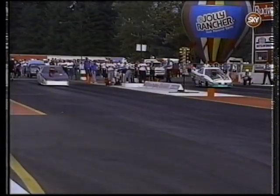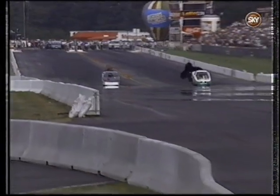In Alcohol Funny Car, Pat Austin came in as an alternate, but left as a winner, knocking off Terry DeLaVerne and turning around the team's fortunes. I gotta say, I take my hat off to my dad and my whole crew. They struggled for the last month or so, month and a half, and stupid things going wrong, and they just kept their heads to the grindstone and done a good job, and I'm just happy for all of them.